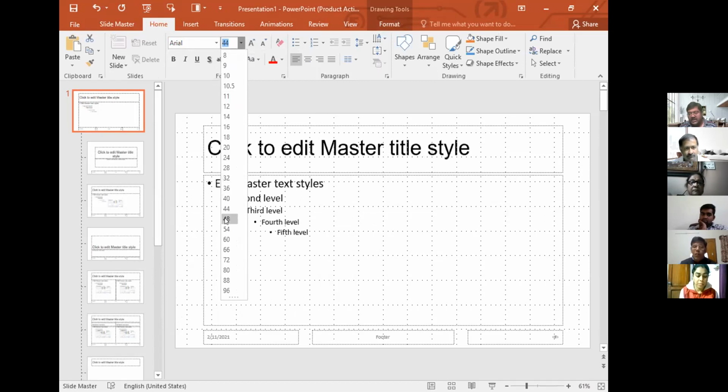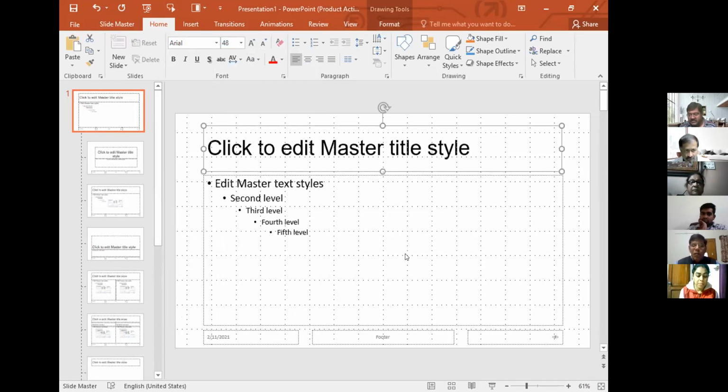I want 48 here. So I'll do 48 here. Okay. So what is happening by doing this? I am defining that all my headings should be Arial and all my headings font should be 48. So this definition is created and that is how all my slides will be like that.